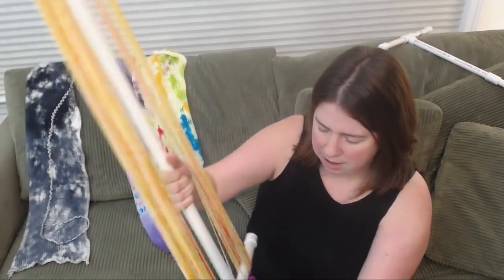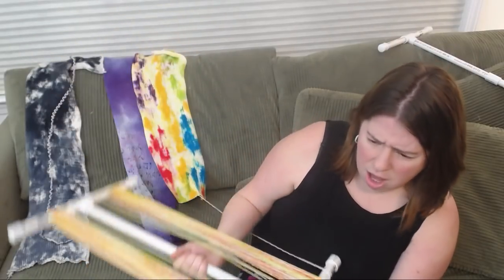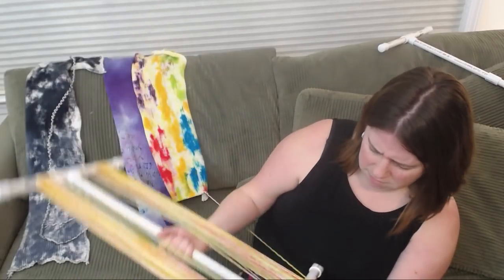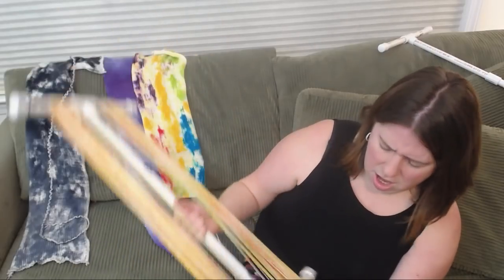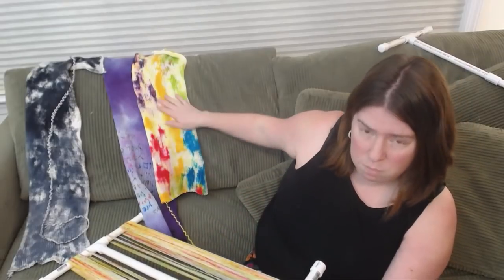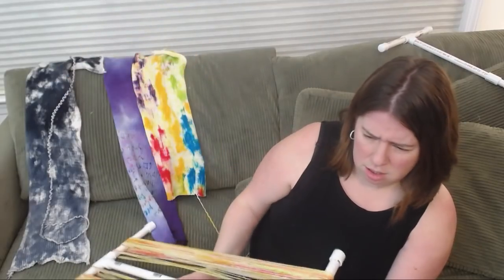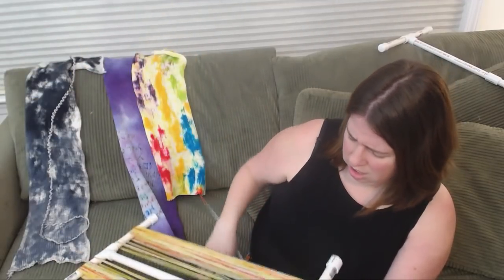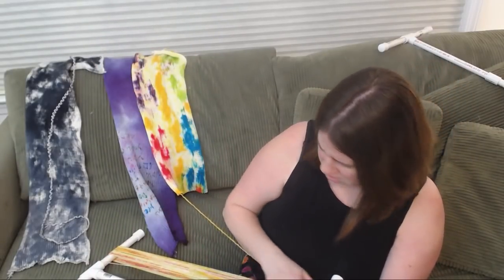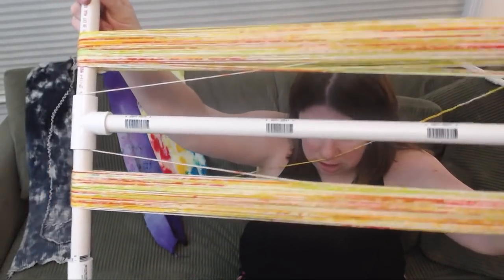It was sock weight and Knit Picks brand, but you used Kool-Aid. Huh. Send me a picture of it. Right, because I'm curious. I'd like to see the yarn and how they turned out. So it was a Knit Picks blank, or was it a homemade blank? So that's odd to me that they'd be so different, because mine have been, like, I don't think that there's a tonal difference between the two.